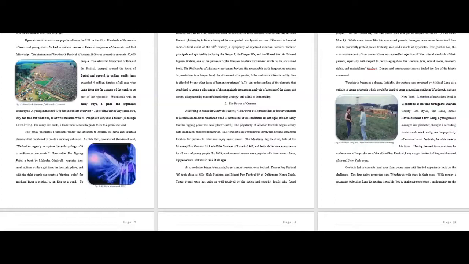And again, this is an MLA essay. If I was writing a scientific paper about how to fly an F-22, I wouldn't have pictures of happy people on a plane. I'd have diagrams because I'm teaching somebody how to fly an F-22. But this is a Modern Language Association essay.